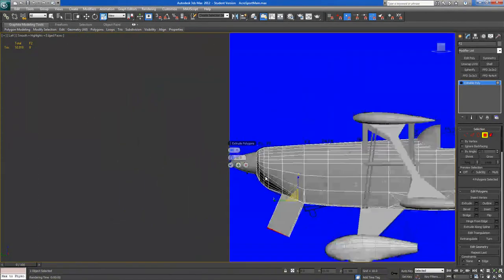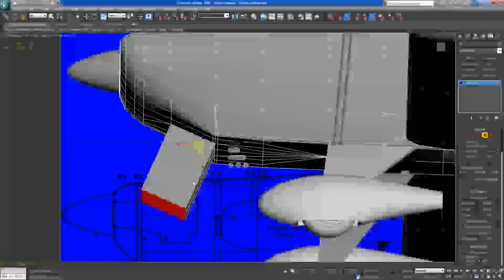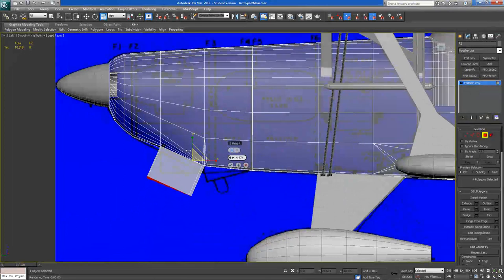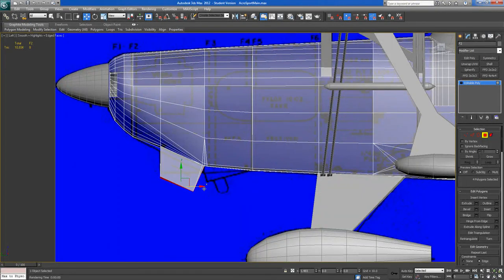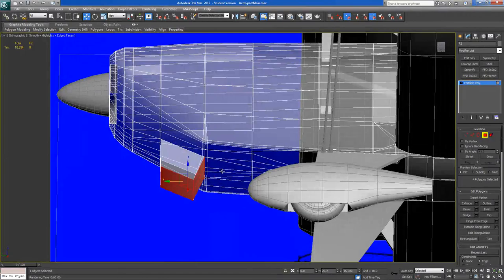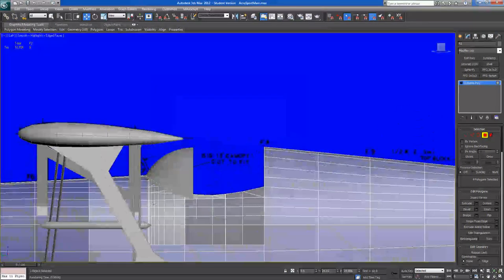And let's turn to the side. So, alright. Looks good. I'm going to use Alt-X to get a better idea of how far this needs to be. Okay, that looks good. I'm going to move it backwards. Alright, and then I'm going to move this up so the front corner aligns itself. Oh, I've done all that with edge constraints on, so that's why that messed up on me. Turn the edge constraints on.